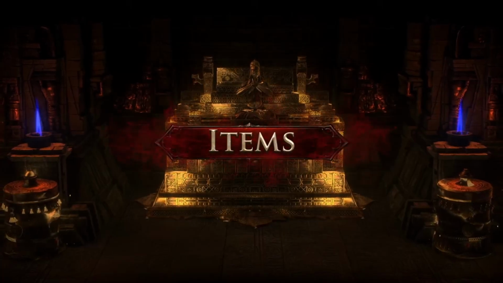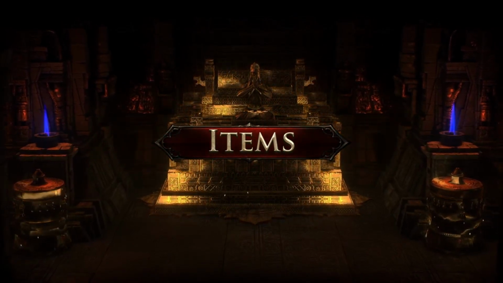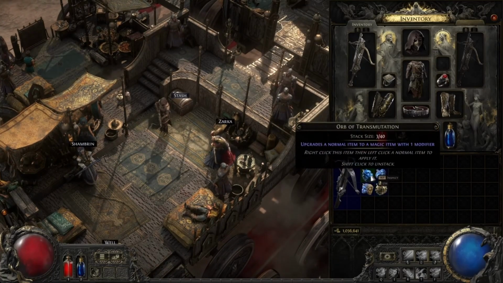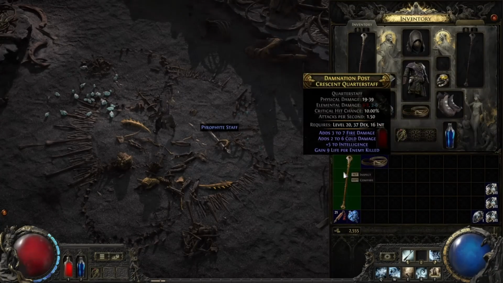Now, we haven't even talked about the most important element of character progression, items. That's why we're all here, right? One of the things you're going to want to do as you play through the campaign is upgrade the items you find, and you can do that with currency items. We want you to find things on the ground that can be crafted into upgrades much more frequently.